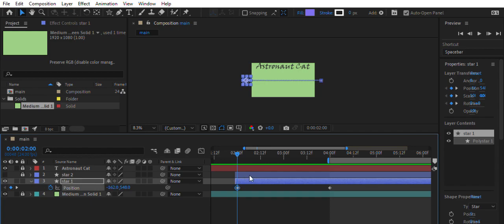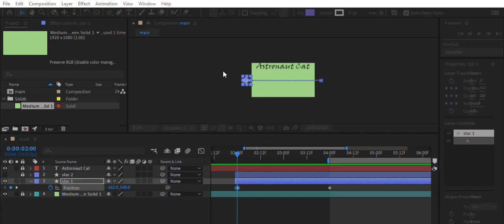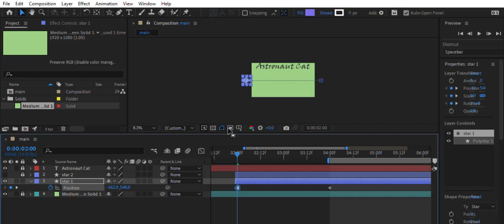If I click on this keyframe and go to interpolation and I go to hold and click OK, it's going to turn into a little square. And so now it doesn't actually animate. It's still rotating, but it doesn't actually go anywhere. So what I would need to do is add some more keyframes. So I could go up here, add a keyframe, go here.